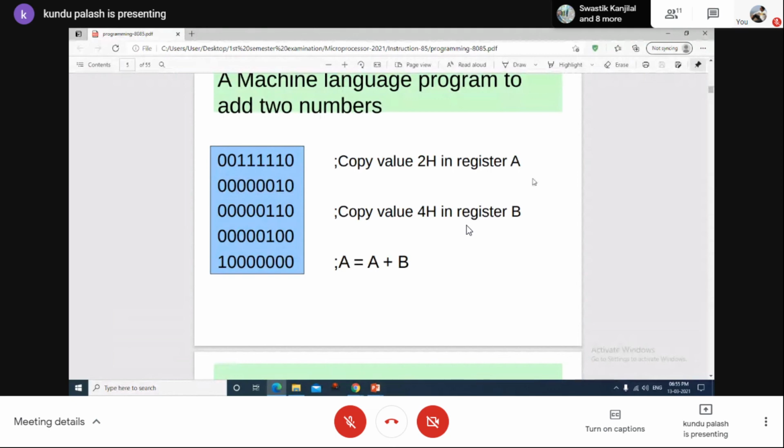So the steps to write a program: analyze the problem, develop a programming logic with the help of a flowchart, write an algorithm or flowchart. These are the two parts under the development process. Write the program instructions using the assembly language of the 8085. Examples are these: add two numbers, store the result in C. So this is the algorithm part. For some programs the operation is complex and an algorithm is required. Otherwise, an algorithm may not be required.